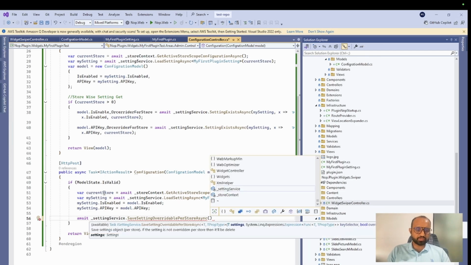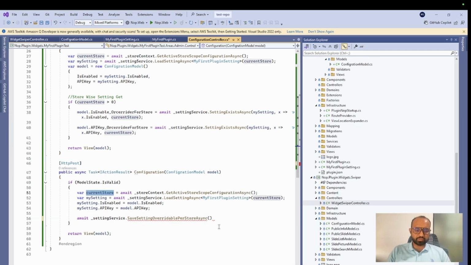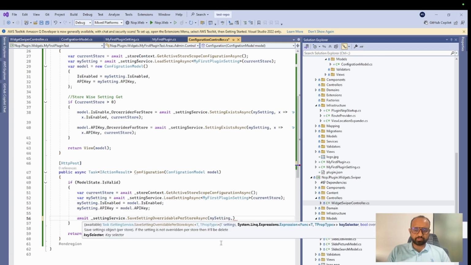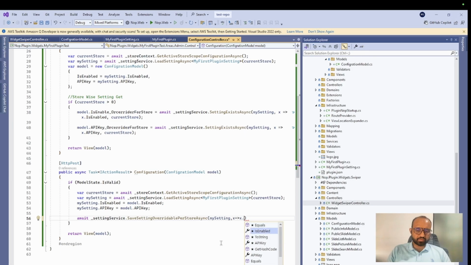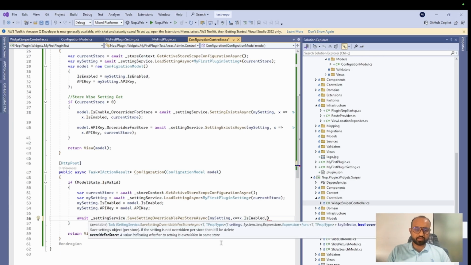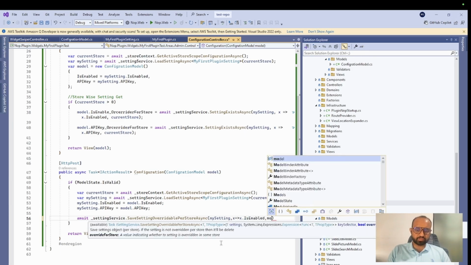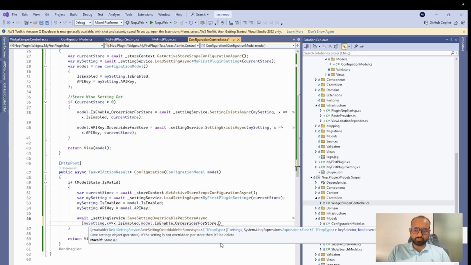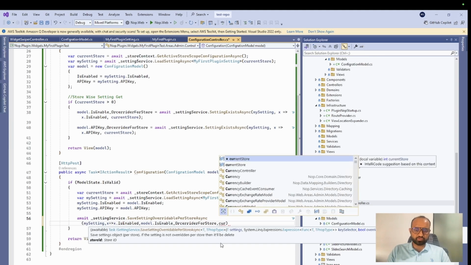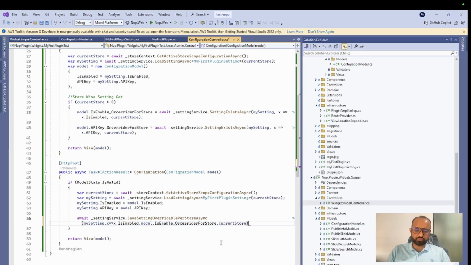The parameters are not the current store but my settings, then the key selector, so x => x.Enabled, and the override coming from model.Enabled_OverrideForStore. Then after it comes the store, which will be the current store. This way the value will be saved.